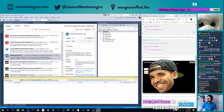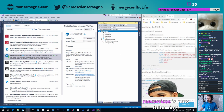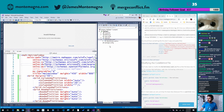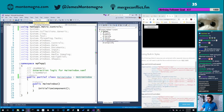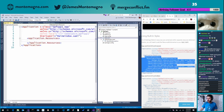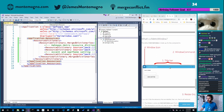Okay, so let us maybe set up this thing then. So we want to set up, we have our Metro window. Is in here. This will be a Metro window. And then I guess I need to go into the code behind and do an intro window. All right. Built-in styles. Go in here, whatever this resource dictionary is. Go in here, throw that in here. Newer. All right. Good. Let's see what this looks like.